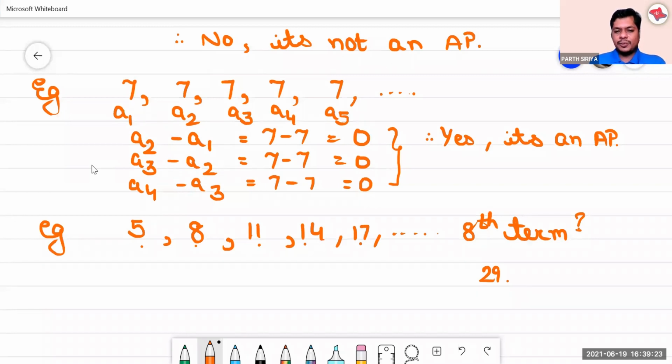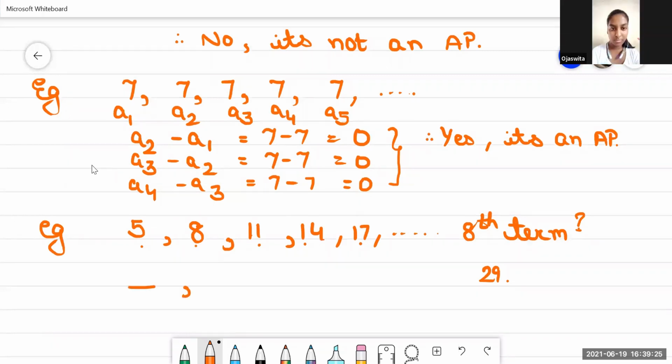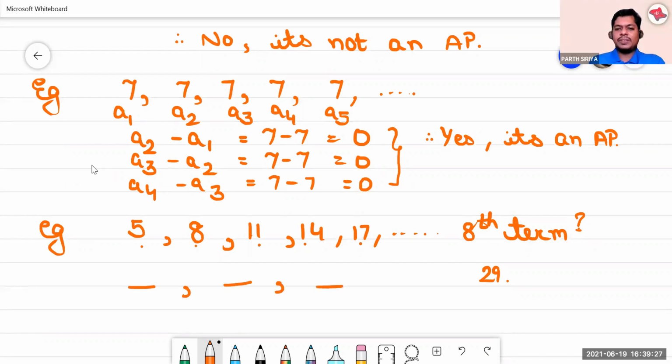Chalo, let's check. So this is first, second, third, fourth, fifth. So we have to find 6th, 7th, 8th term. 26. Okay, you want to go for 26? Okay, let's see. This is the fifth term, 17. The next term would be 20. Then the next term will be 23. And the next term will be 26. So the eighth term will be definitely 26. That's correct. Okay. What if somebody asks you what is the 100th term?